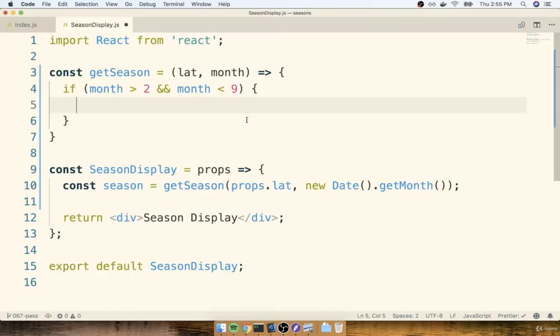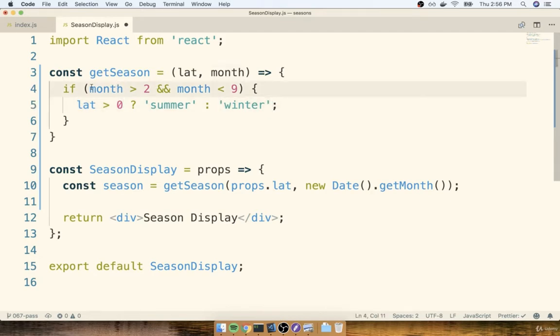So to do so, we're going to use a JavaScript ternary expression. We'll do so by saying lat greater than 0. If it is, that means that we must be in the Northern Hemisphere. I'll then put in a question mark. If we are in the Northern Hemisphere, then I want to return the value summer. Otherwise, I want to return the value winter, like so. So again, this is a JavaScript ternary expression. This expression right here will be evaluated. If it returns true, then we're going to return summer from the overall expression. Otherwise, if lat is less than 0, then we will return winter instead.